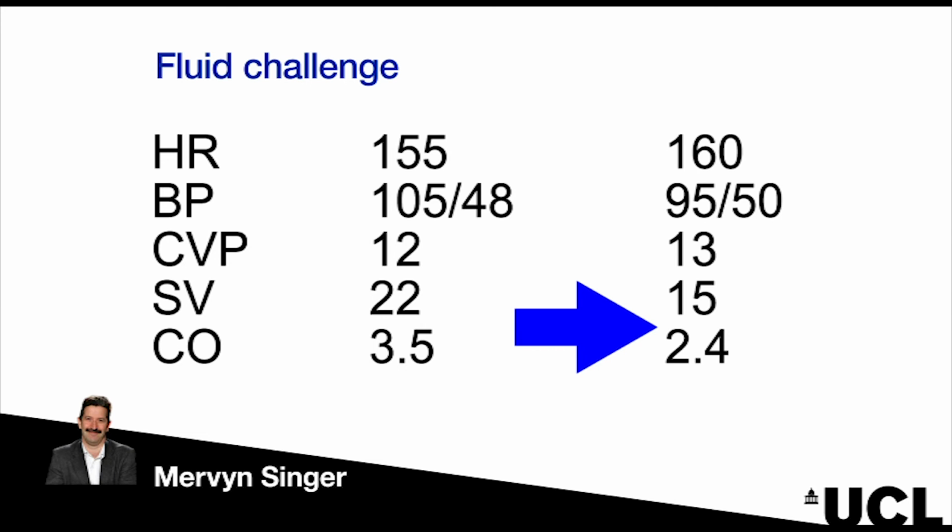We put the probe in, his blood pressure was now sagging, he had a CVP of 12, but he had a stroke volume of only 22 mils. And in him, a usual value would be nearer 100 mils. So clearly, he didn't have a good heart. Clearly, hypovolemia could be on the cards, but he had a fluid challenge. It made things worse. So just with 200 mils and his ongoing deterioration, things were looking particularly grim. He now had a stroke volume of only 15 mils per beat.